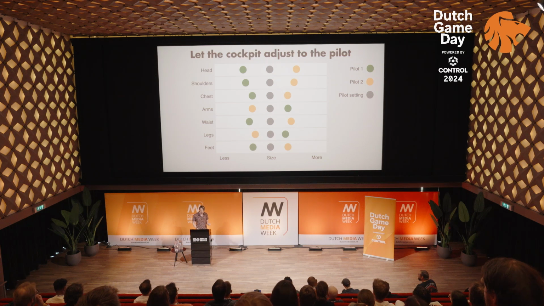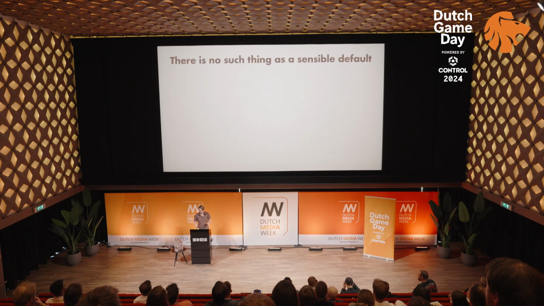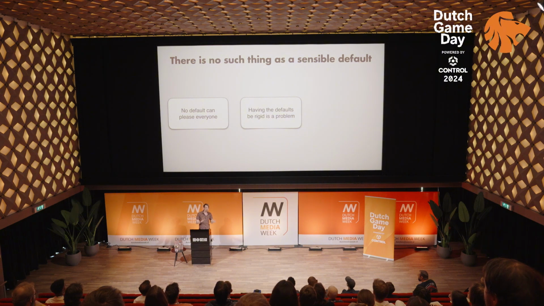So if you let the cockpit adjust to the pilot, it doesn't matter what that cockpit looks like initially. They can set it to be perfect for them. So there's no such thing as a sensible default. No default can please everyone. Having the defaults be rigid is the problem. If you need to have a default, you can't beat that. There has to be something. But don't say, this is the sensible one and we're good. No, make it adjustable. Having the defaults be rigid is the problem.